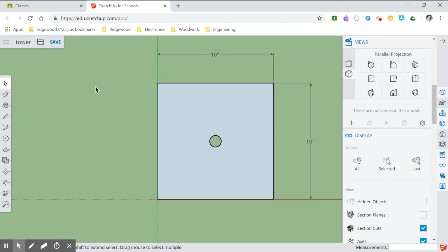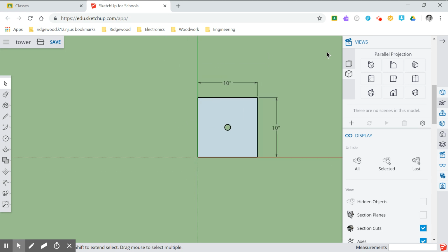So now when I click away, wherever I click, if I click on this line, it will select everything. If I click on this part, it selects everything. So no matter where I click, all of this is linked as a component. It also allows me to move it completely all as one.